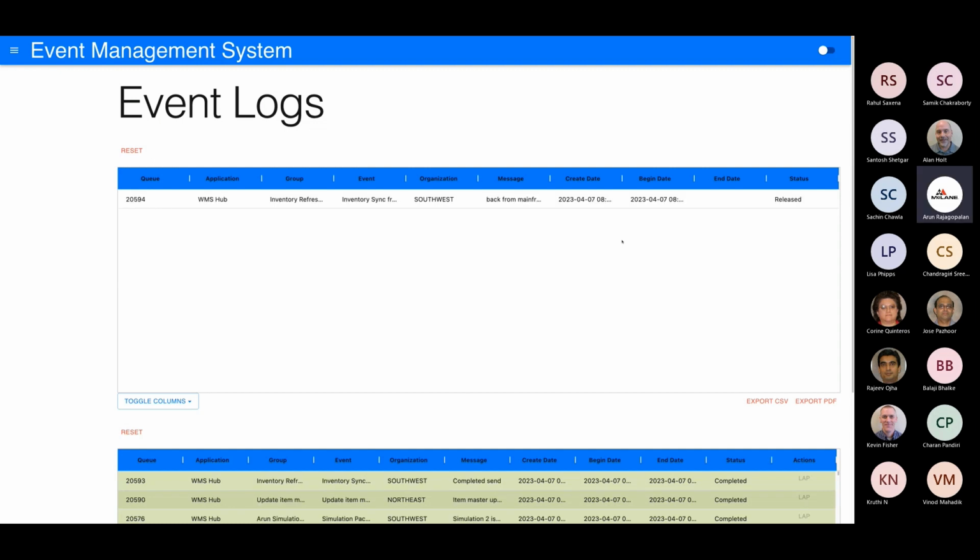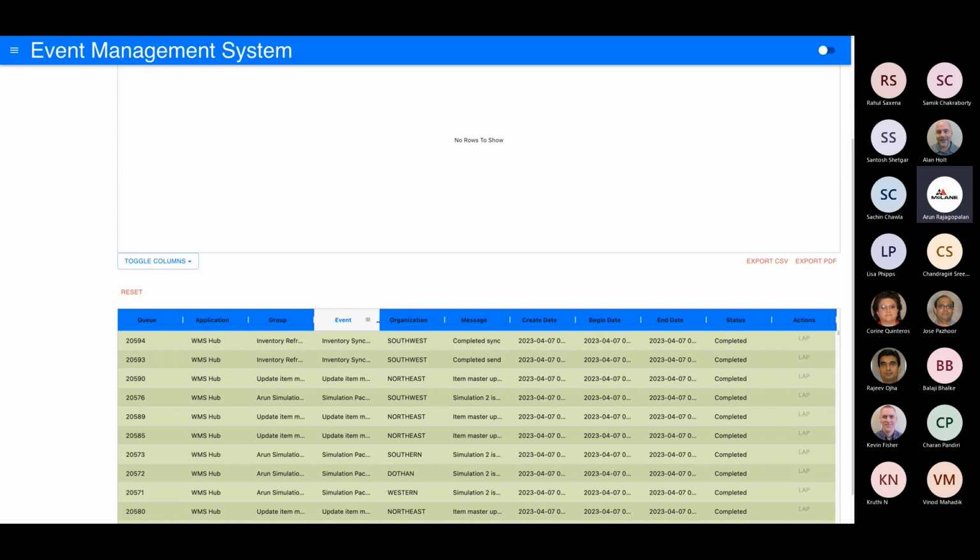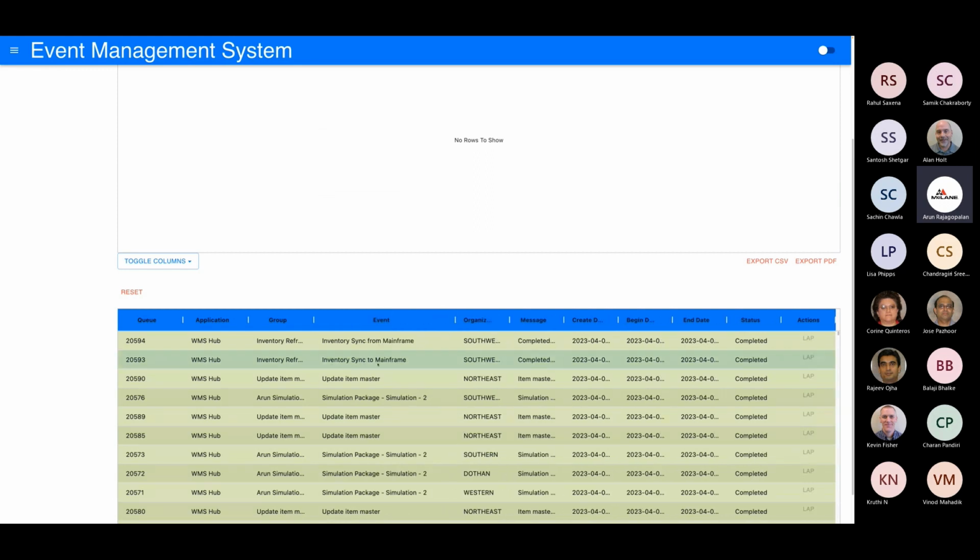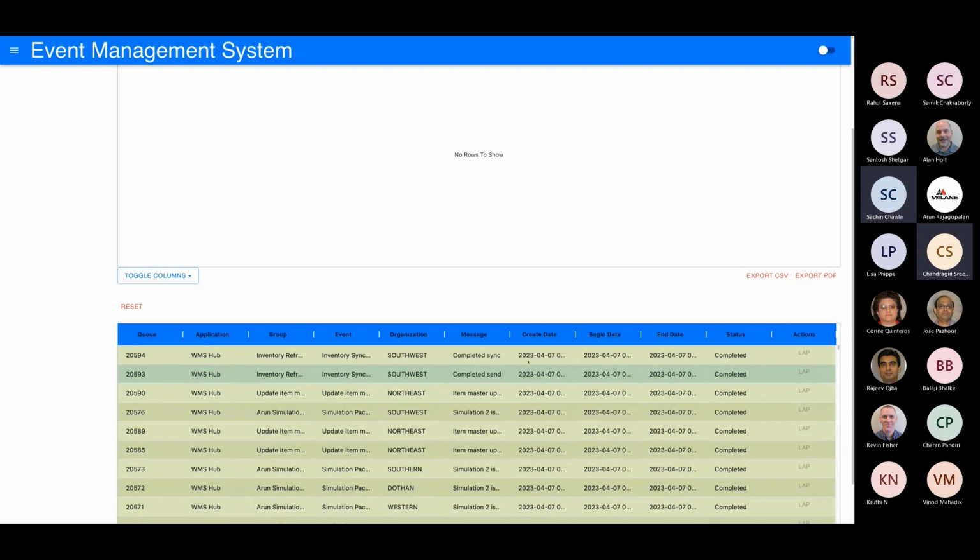Okay, see, it's running now. It already completed the forward one: inventory sync to mainframe is completed, and the from mainframe is also completed. You all see that? Yes.